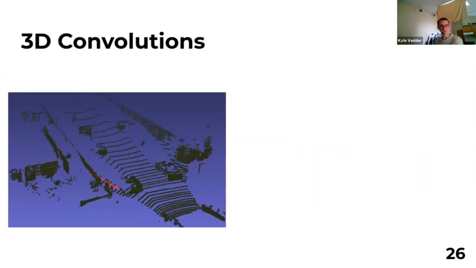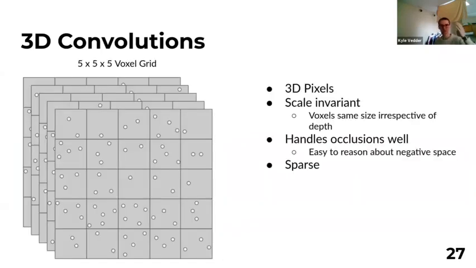So you take your scene, right? This is a 3-dimensional scene, and you impose a 3-dimensional grid structure over it. And so rather than having 2-dimensional pixels, you have 3-dimensional voxels. So you can imagine them literally being cubes in space, where each cube is essentially a 3D pixel, and they're all the same size relative to one another. Or they can have different heights and widths, since the width and the height need not be the same.